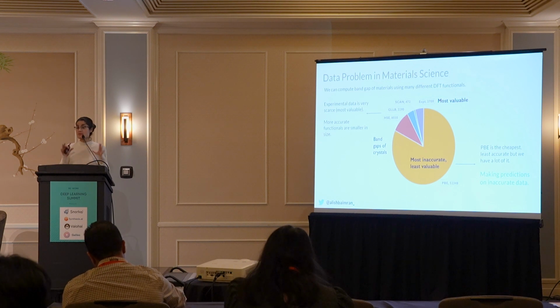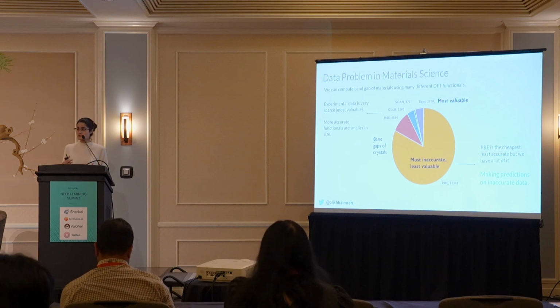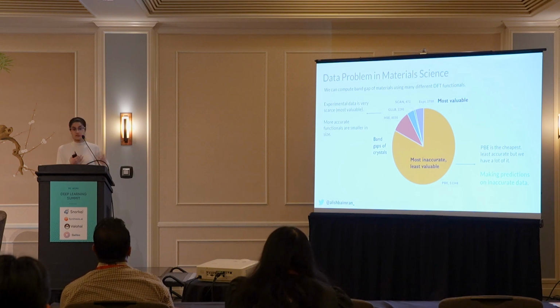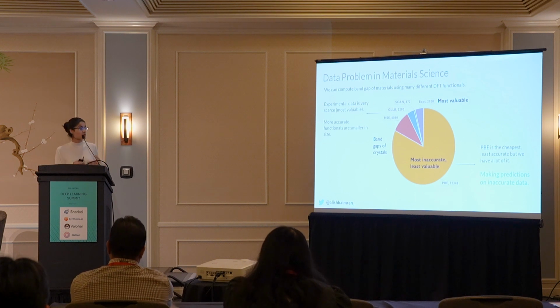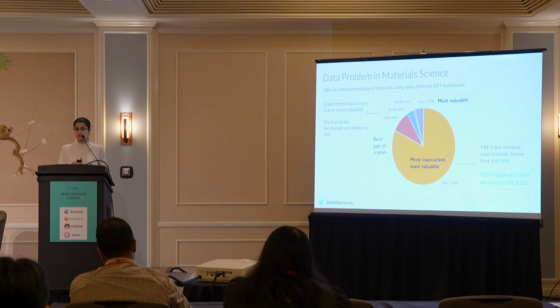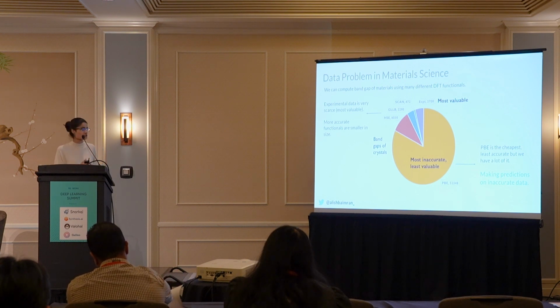Now experimental data is the most valuable, right? Because these are ground truth values you can use to know if your prediction is useful and matches up. But that's often also the most expensive to collect, so we have the least amount of experimental data. Similarly, we don't have as much data for HSE, because it's more valuable but also very scarce, and we're not able to collect as much of it. Comparatively, you have functionals like PBE, which are much cheaper to collect, so you have a lot more data for PBE. And so if you think about your model and your prediction, you're using a lot of PBE data to make your prediction.